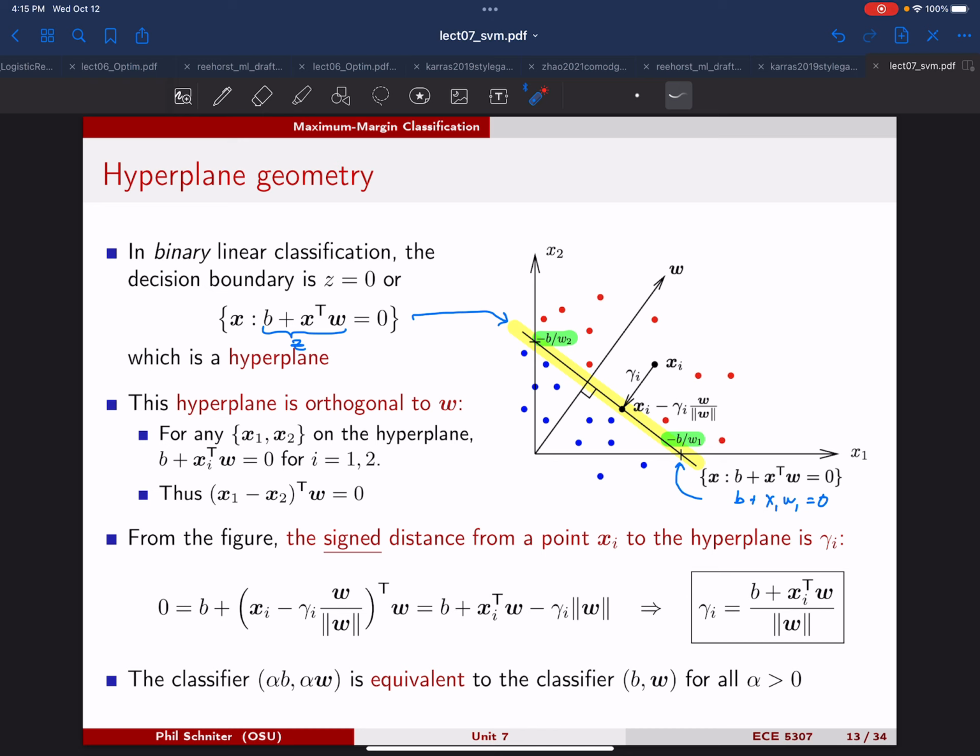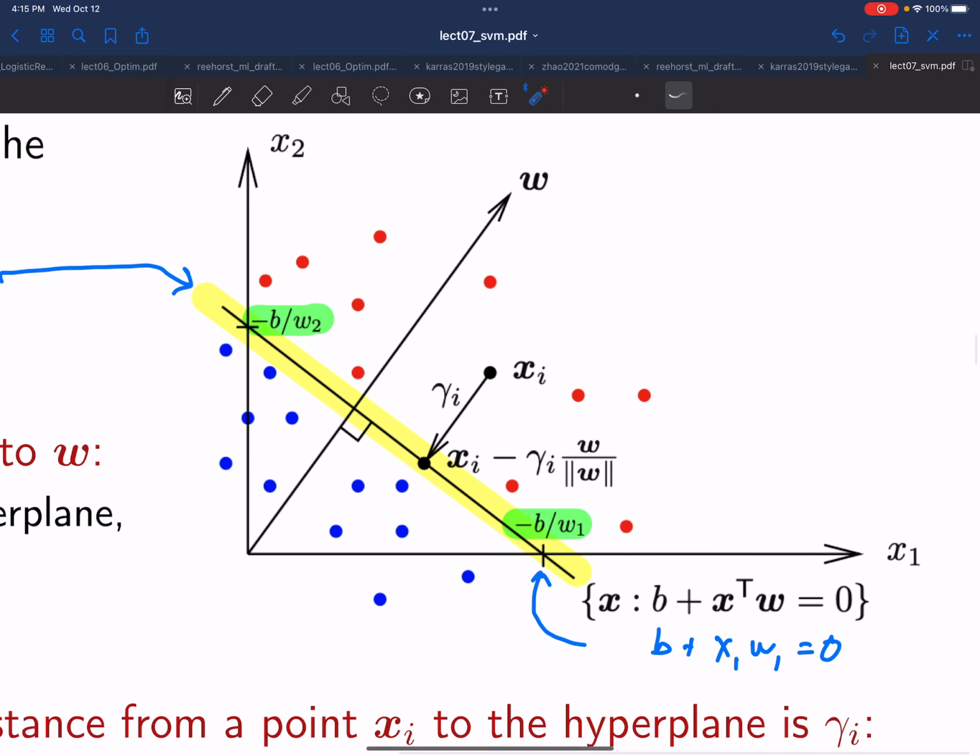And there's one complicating factor about W: we know that the direction is perpendicular to the boundary, but we don't know the norm of W. The norm of W could be big or could be small. So to remove that ambiguity, we're going to focus on this new vector, W over the norm of W. This is a vector that has the same direction as W but is unit length, unit norm. So this is what we call the unit vector in the direction of W.